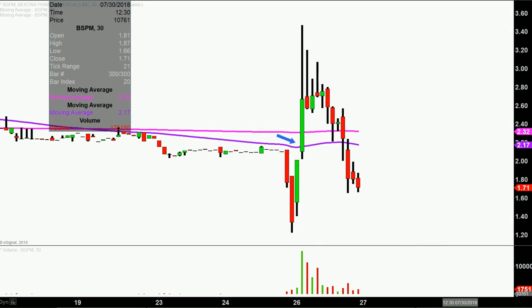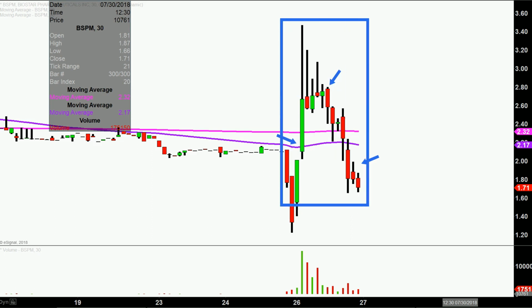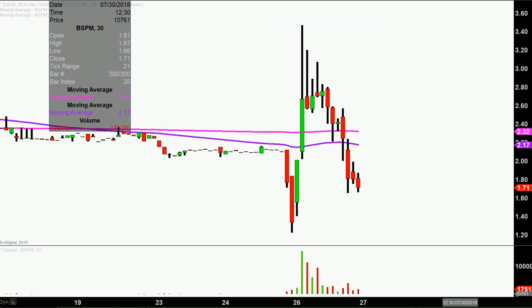Instead of each one of these candlesticks here representing one day's worth of price action, which is what you would normally see, each one represents 30 minutes. So while this here may look like several days worth of time, it's actually today's price action broken down into 30-minute time slices. I like this time frame because it does a good job of telling the quote-unquote story of the price. And in this situation, it makes mapping out and summarizing the price movement pretty straightforward.